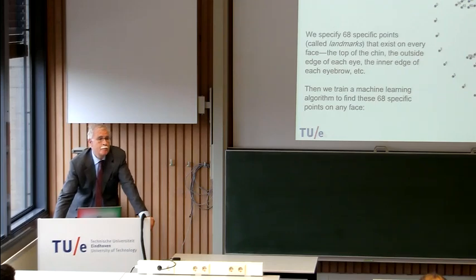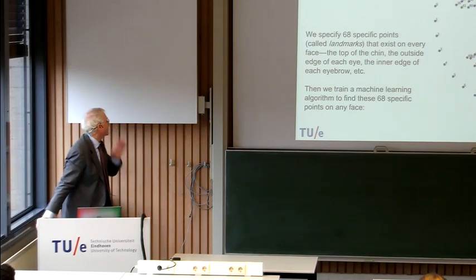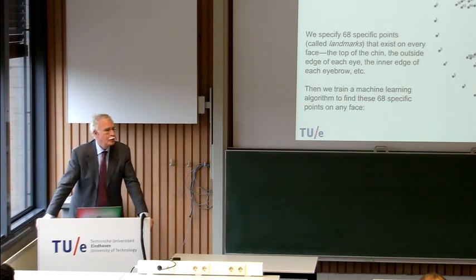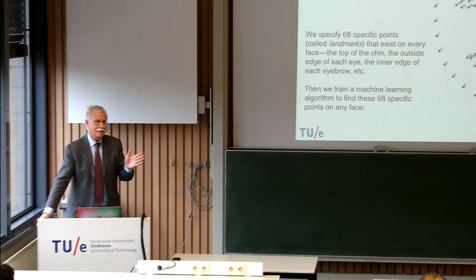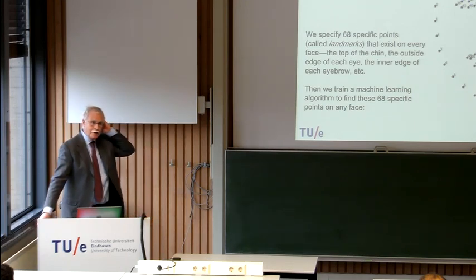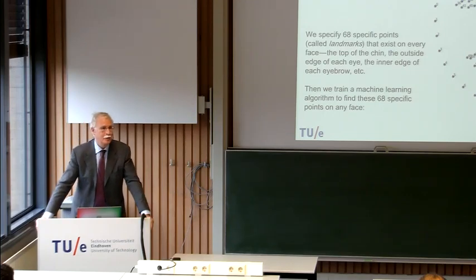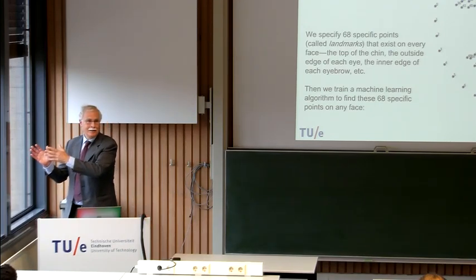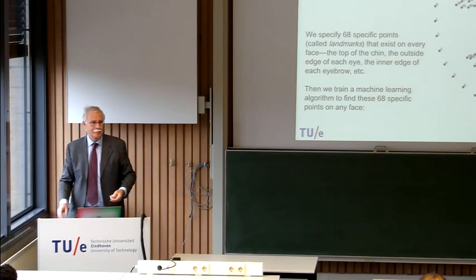Yes? But if you have an image completely from the side of the face, not all these points exist. It doesn't work so well. If you see me like this, you cannot immediately tell it's Bart. It works better than, yeah, if I see myself from the back, it's completely impossible, of course. So it goes, let's say, up to, I don't know, 70, 80 degrees, and then it becomes more and more difficult.